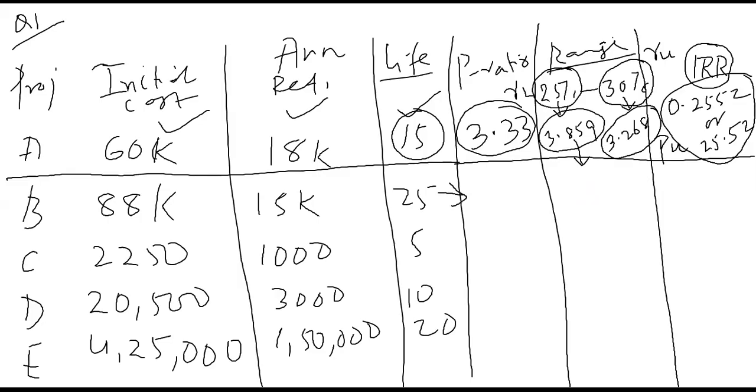Tell me the P ratio of the second project. Do and tell by yourself. What is the P ratio of project B? 5.86. Now you will see it for 25 years because the evaluation period is given as 25 years for this project. For 25 years, tell me the range within which 5.86 is located from the table. Just tell me the range, other values you note down and get the answer directly.